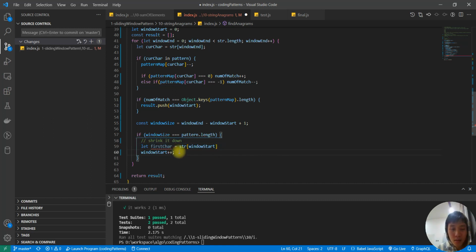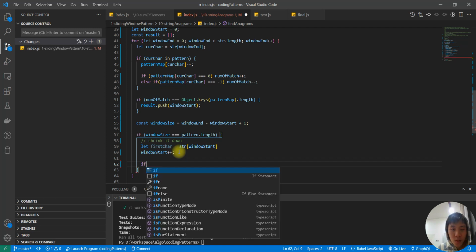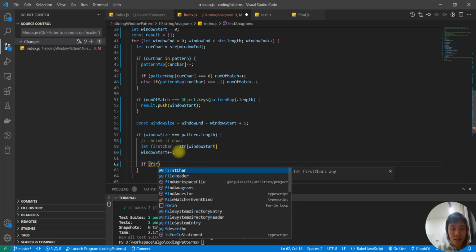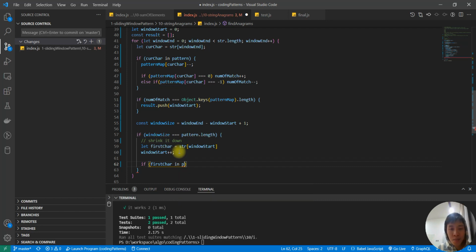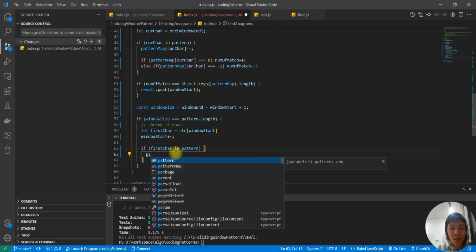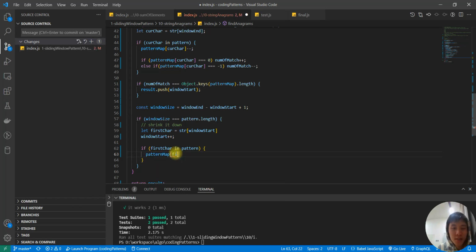So we only want to update the pattern map if the first character is in the pattern, right? If the first character is in the pattern map, then it means we need to put it back to our pattern map. First character plus plus.